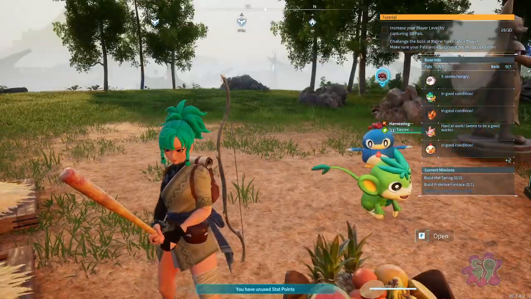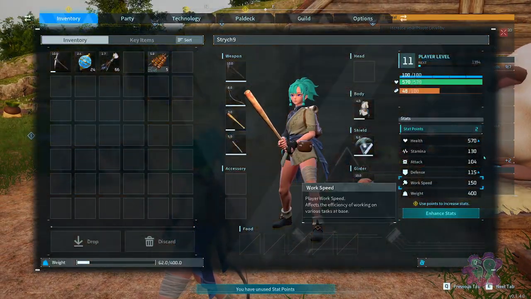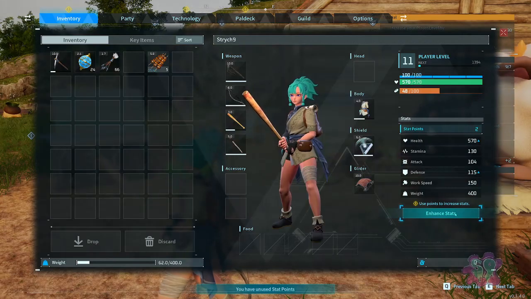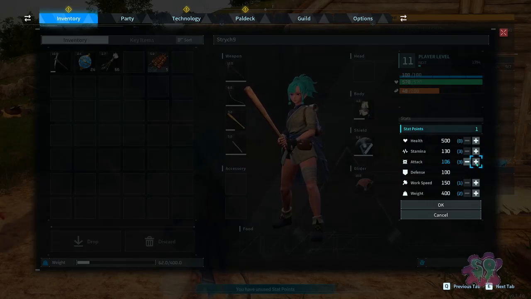I do know later on I'll be able to get a refrigerator. Oh, and by the way, I did gain a level. We got 2 points. So, let's see here. Definitely going to need weight. Health wouldn't be a problem. Okay, we'll go one more attack. Weight, that'll give me 450, and that will give me 440, excuse me, 140. And then health, we'll go 600. Okay, let's do health, just to be on the safe side.